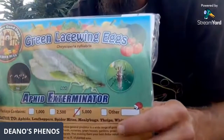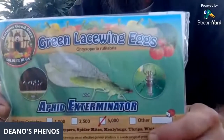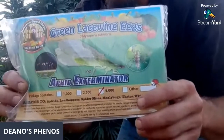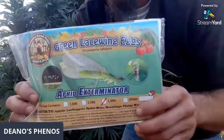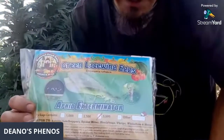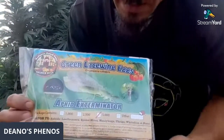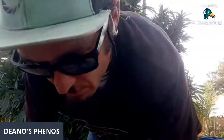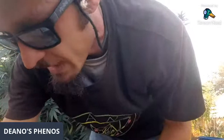I got some green lacewing eggs. Now they're labeled an aphid exterminator, but I got them for thrips because they love thrips. They love to eat thrips. So I got 5,000 of them. Now we'll be hanging them cards up.